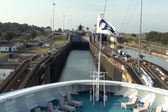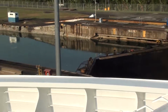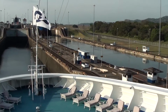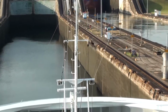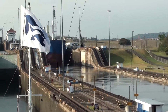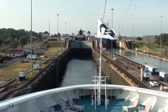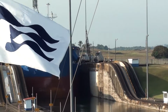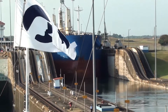The walls are 7 feet thick and they are tall, and also 6 to 8 locomotives or mules, depending on the size of the ship. They use from 6 to 8 mules, 4 on each side, 2 in the bow, 2 in each side. This locomotive is essential for our transit plan. You can check out in a little more detail the locomotives. They ride on railroad rails. A raised straight slotted track meshes with gears under the locomotives. This allows them to operate the same as on a railway.